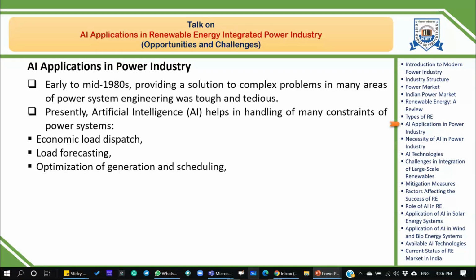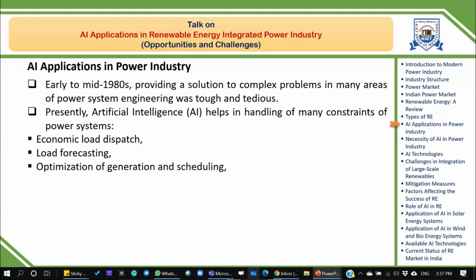So in a deregulated power system, load forecasting is used for making the power balance condition in the market. And after renewable energy integration, because renewable energy is known as variable generation, if you are making a contract with a renewable energy generating station, you should have a proper forecasted load value. Otherwise you can't make a direct coordination with a renewable energy based power generating company.